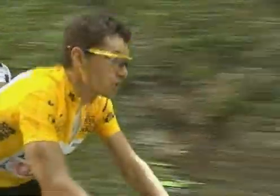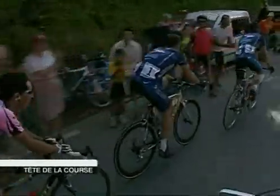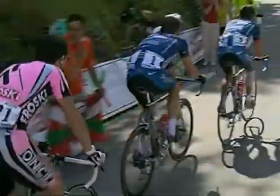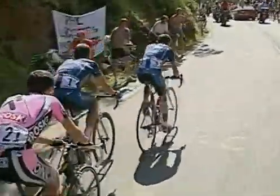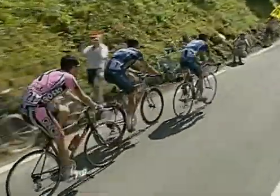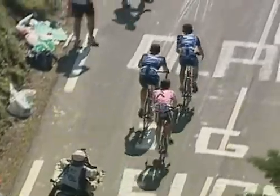This man thought he could hold on to Armstrong maybe for one more day, but he's having to relinquish leadership of his team to Yoshida Bolocchi, who is just managing to survive here with Lance Armstrong and Roberto Heras. But even Bolocchi seems to be having a hard time staying on the wheel of the man setting an unbelievable pace on the front, Roberto Heras, wearing number 3. 2-1 the odds now, 2 US Postals against the Once rider. He's hopelessly outnumbered here. Armstrong hasn't used any of his energy yet in making the pace up this climb.